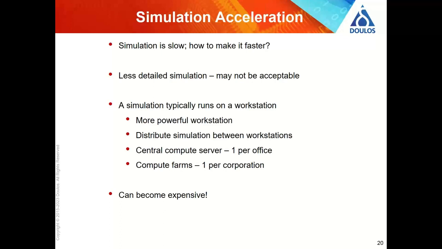Maybe you can distribute simulation between several computers. Okay, so EDA vendors have simulators that will run across multiple cores, so they can take advantage of some parallelism. Or maybe we need a really powerful server. So we have one server in the company, and everybody uses that for running their simulations. Or maybe that's not enough. We need to go into the cloud and hire a whole bunch of compute farms off Amazon Web Services. Okay, so those can speed things up, but that can get very expensive. If you have a look at the cost of some of these Amazon servers, they're not cheap.